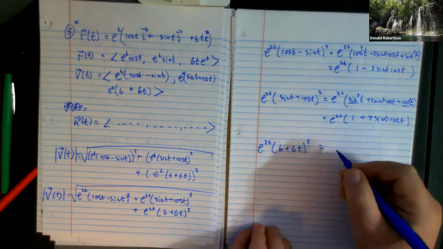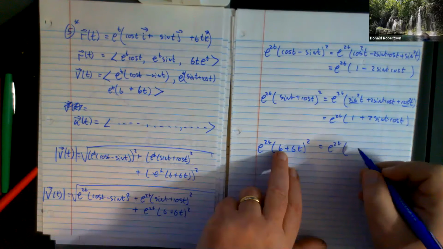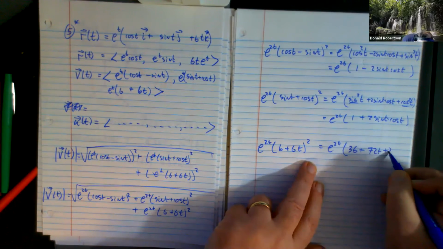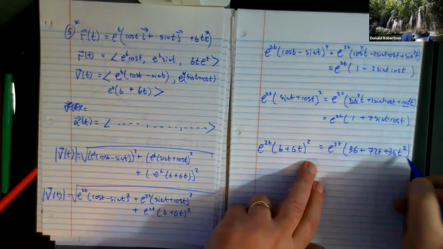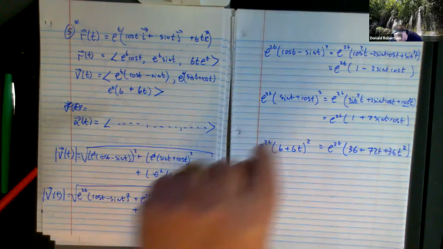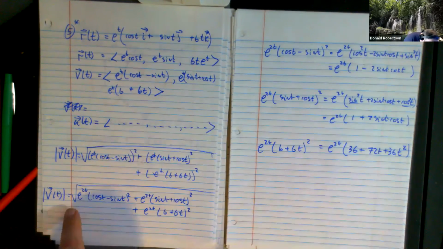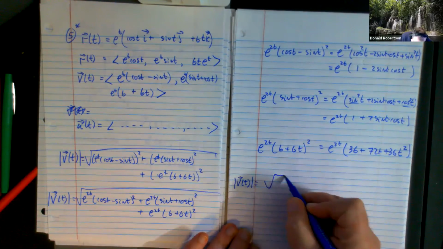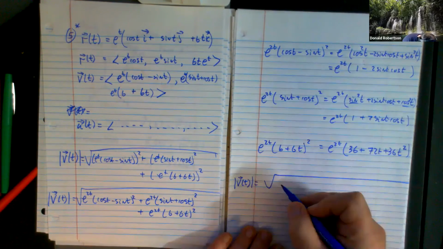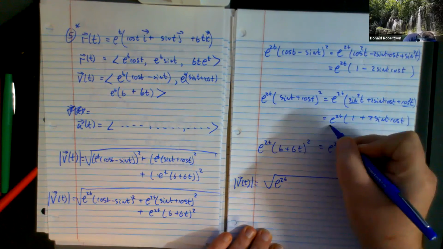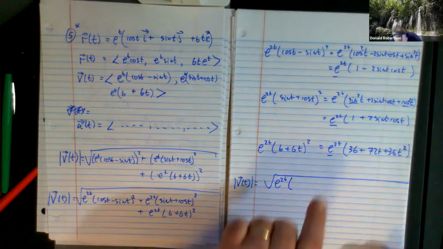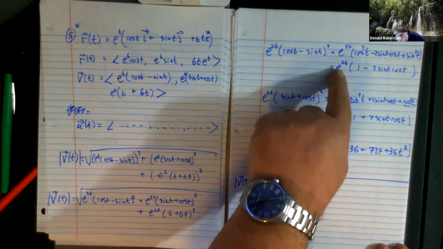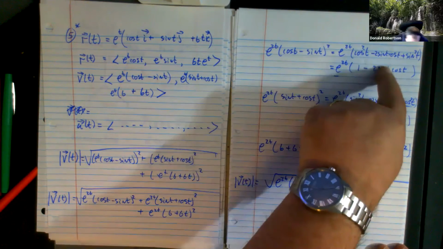That's going to get you e to the 2t, 36, 72t, 36t squared. Now, I'm going to take that guy, and that guy, and add them all up inside the square root. Whoa, that's going to be a lot. Here it goes. Can we just take e to the 2t, because it's a common factor for all three, and that way I just need to add this, this, and this together. That seems sensible. I'm using the fact that they all have an e to the 2t, so I just need to add what else they have.